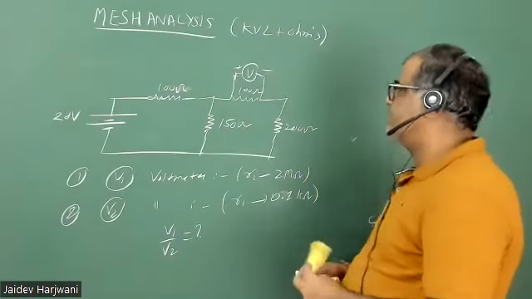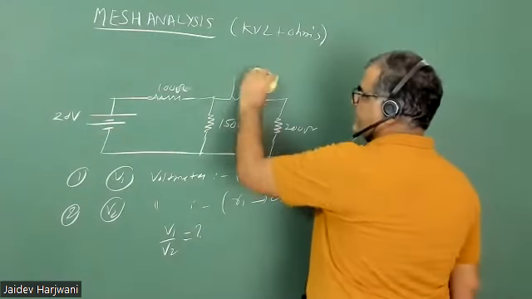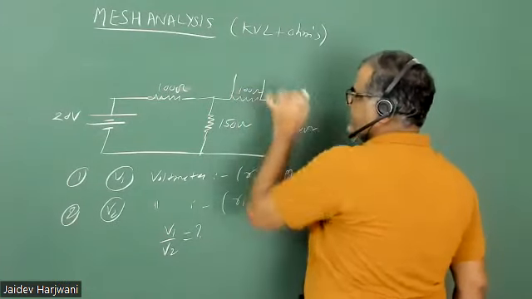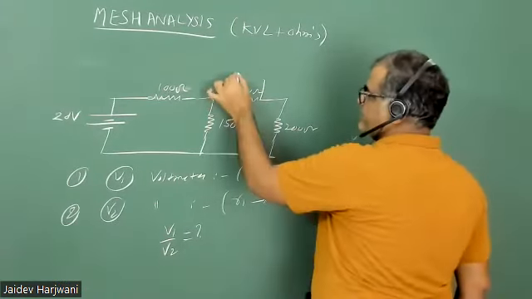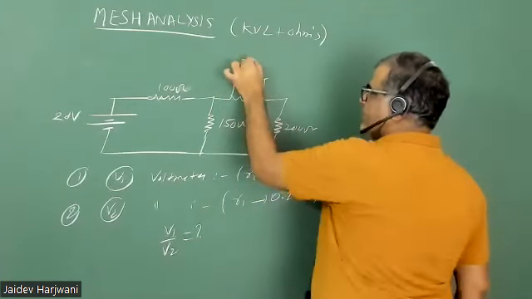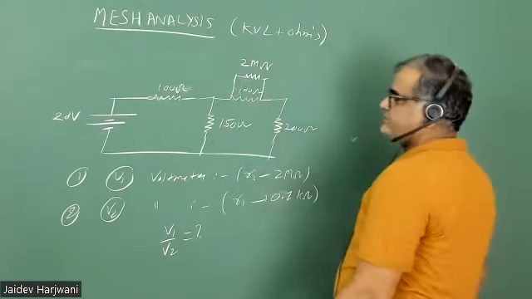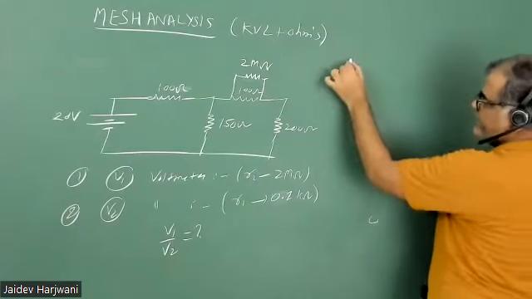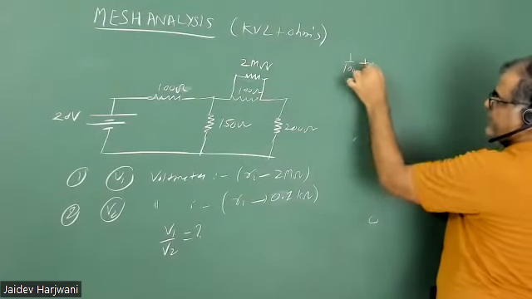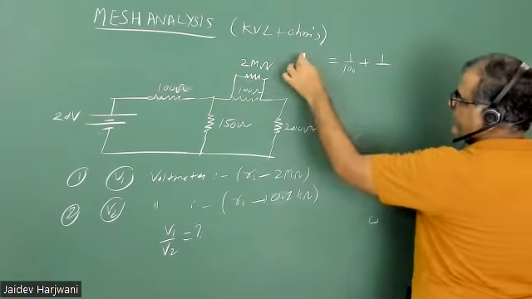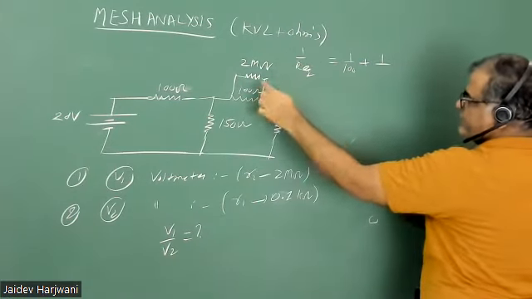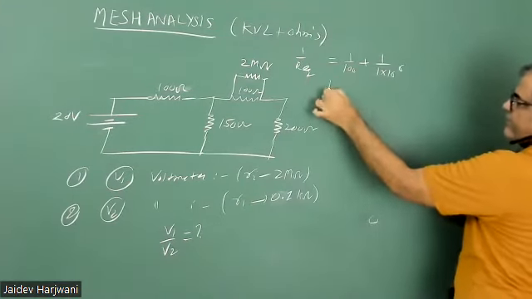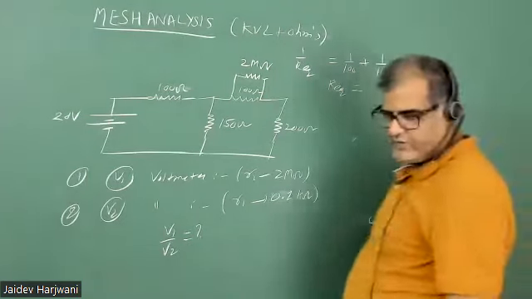Now when you put voltmeter V1 here, the voltmeter has an internal resistance of 2 mega ohm. So this will be your 2 mega ohm, first case. If I take the equivalent resistance of these two resistances, 1 by R equivalent is 1 by 100 plus 1 by 10 raised to power 6. So what is the value of R equivalent in the first case?